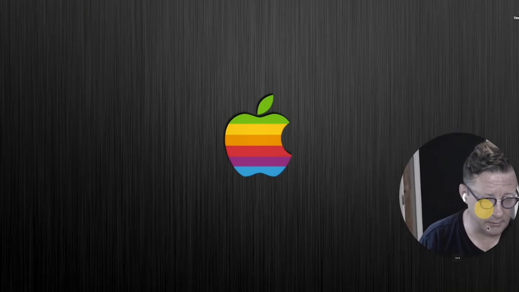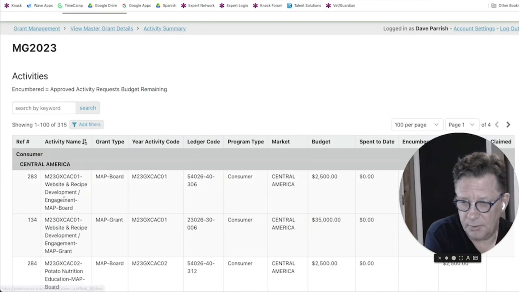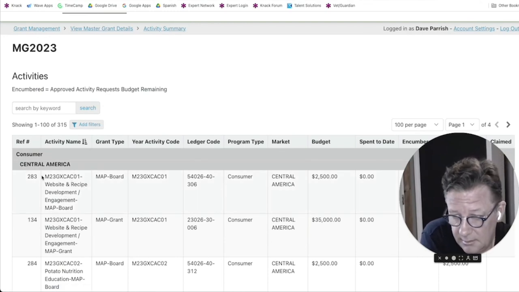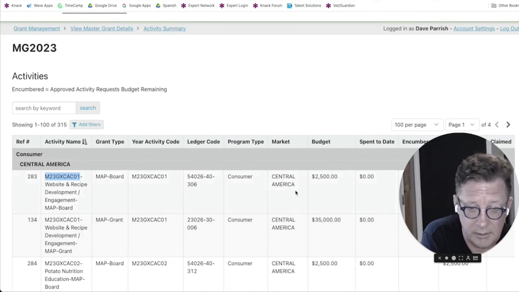I do a lot of accounting apps. Here's an accounting app, and there's a bunch of naming structures. This whole thing here is put together from multiple values depending on what's going on: year, market, type of program, all kinds of stuff. This whole program creates an annual budget for this organization, and then invoices and expense items are put against these line item budgets here.